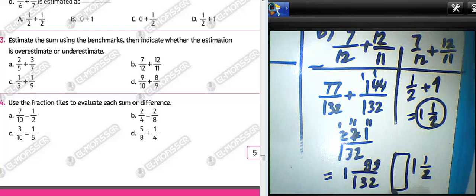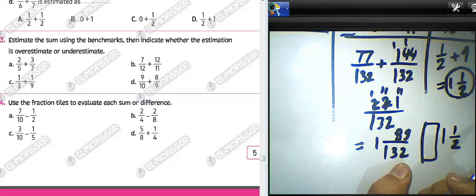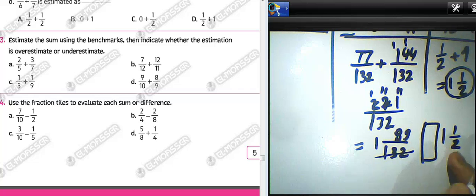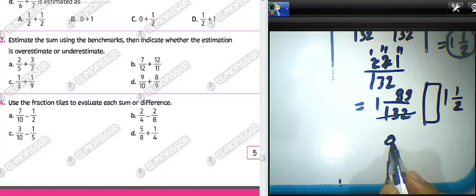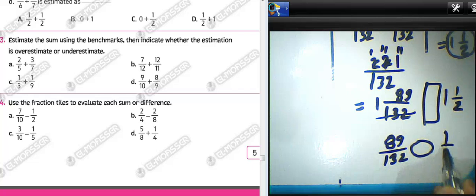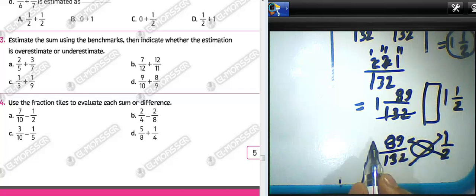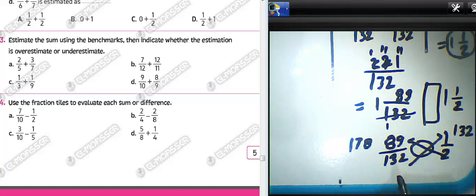If you want to find which is greater, 1.5 or 1 and 89 over 132, we must do a cross multiplication, or find the difference, or find the half of the numerator. To know this, you can find half of the numerator here or do cross multiplication, 2 times 89 and 132. I will solve it here. I want to find which is more, 89 over 132 or 1 over 2. I will do cross multiplication. 2 times 89: 2 times 9 equals 18, 8 and carry 1, 2 times 8 equals 16, plus 1 equals 17. And we have 132 here.